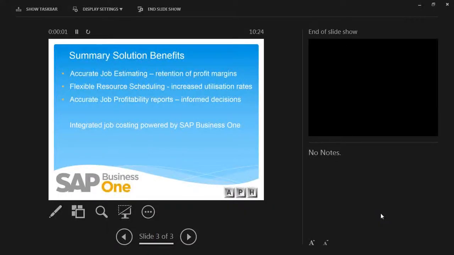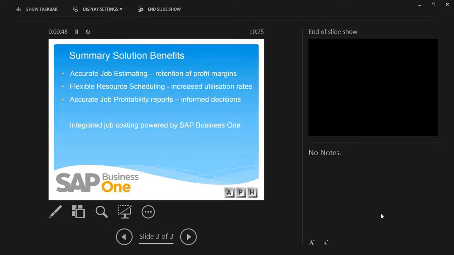Thank you, Charlie. Great. I think that's really what we've given you this morning: a small insight into the way job costing can be done on a modern integrated system. The main areas that we've covered is creating that estimate, which ultimately gives you the benefit of having an accurate estimate in the first place, of getting better retention of your profit margins and not letting them slip away even at the estimating stage. So following that process gives you, hopefully, better retention of your profit margins.